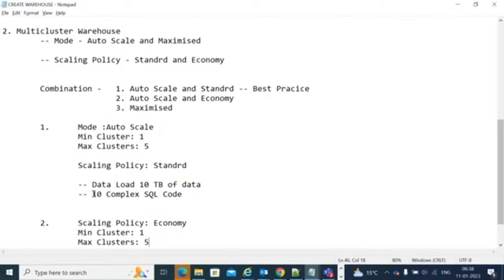Whatever queries are there in the queue when you submit, whatever the data load size is, if they can be completed within 6 minutes, then it will go with the minimum number of clusters, 1. If the work is not able to complete within 6 minutes, then it will increase to the next cluster, up to the maximum number of clusters. This is about economy.